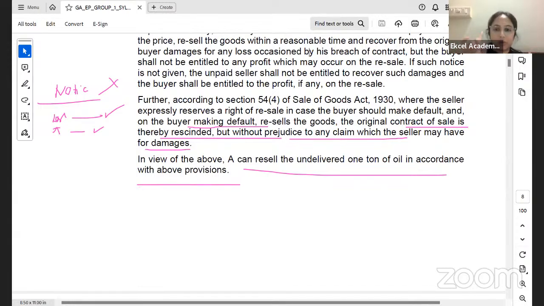So, here you are talking about reserving the right to resell, and you're talking about giving a notice. If you give the notice, what happens? If you don't give the notice, what happens? But in all the provisions, whatever you consider, you definitely, as a seller, have the right to resell, because the buyer has become insolvent and it has not yet reached the buyer, it's not yet delivered to the buyer, so you can resell. So for reselling, these are the provisions which you have to explain.